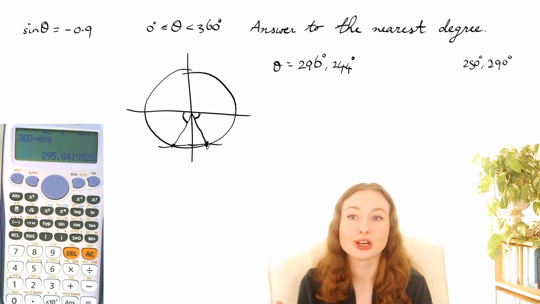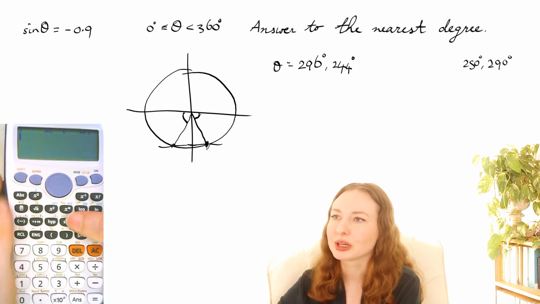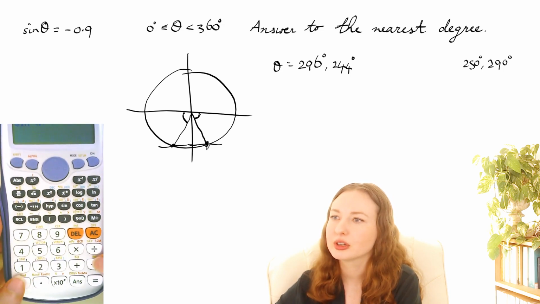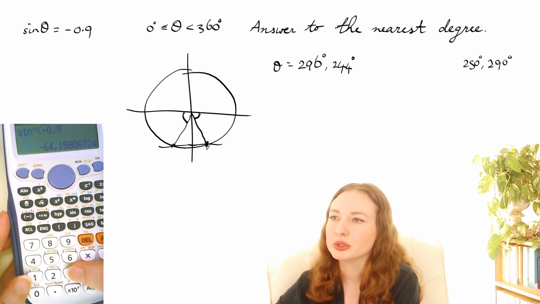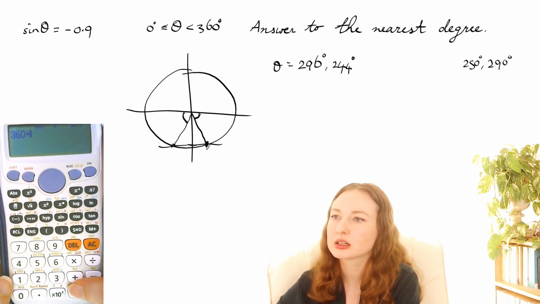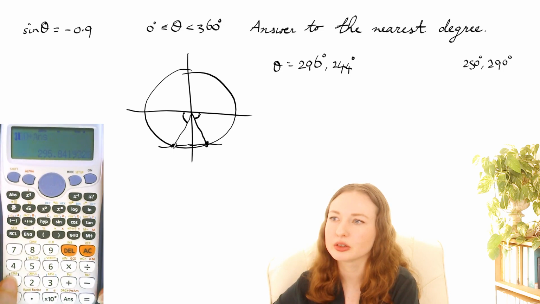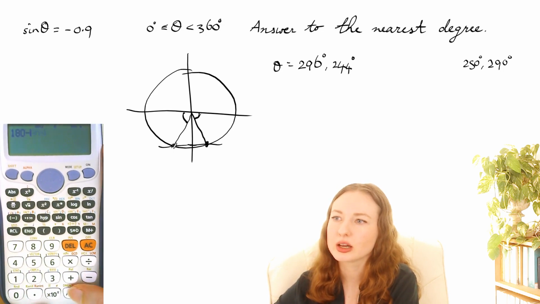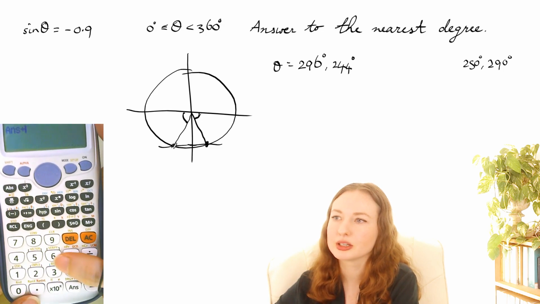So that's a couple ways to do it. You might also have done something completely different. You might have done something like arcsine of negative 0.9, and then maybe you did 360 plus that. And then maybe you thought, well, to like flip it over to there, we do 180 minus that, right? So let's try 180 minus that. And then, oh no, that's not in the right range. Let's add 360 to it.